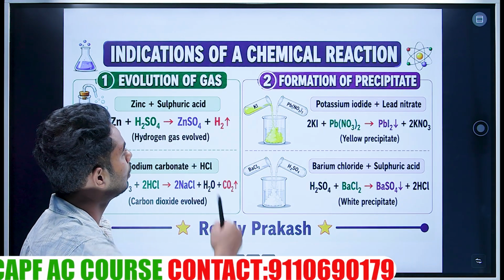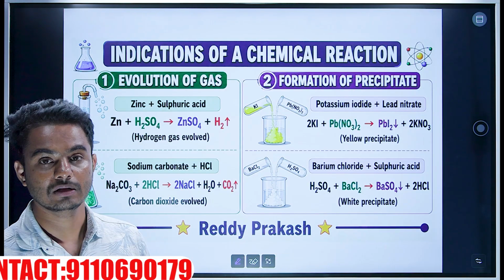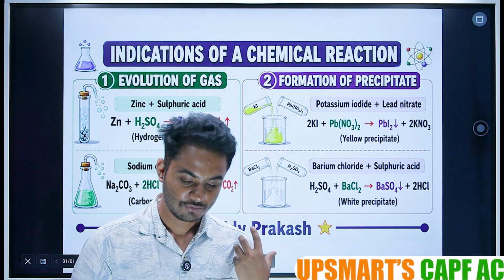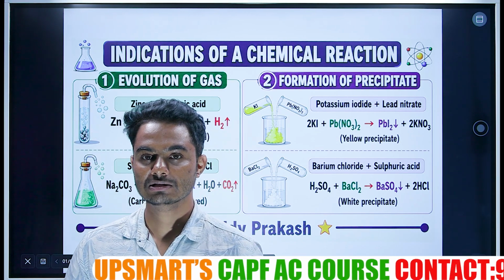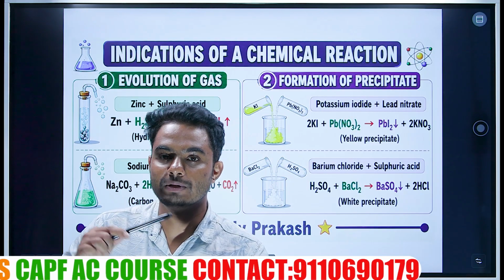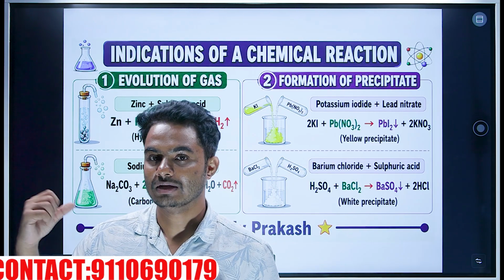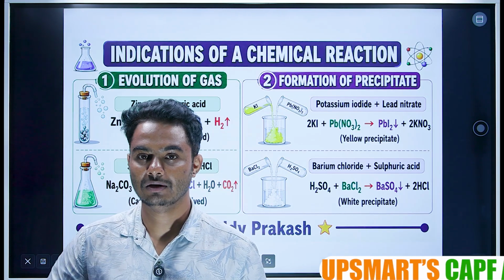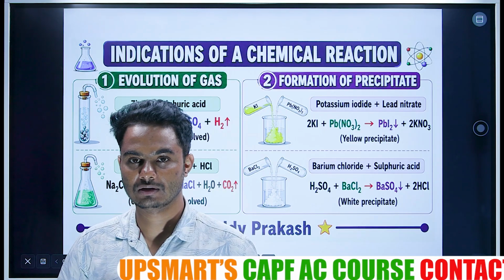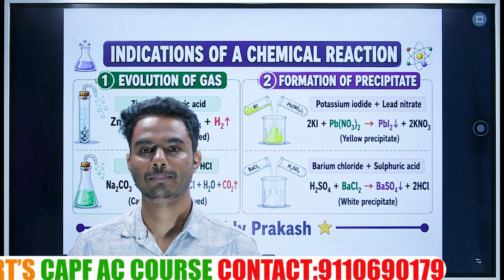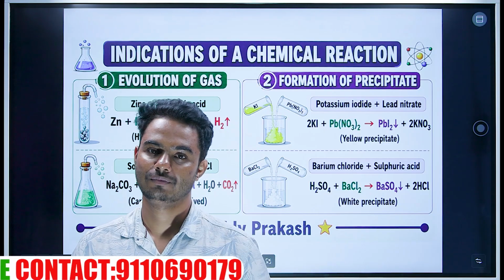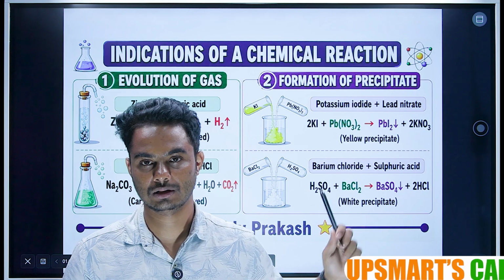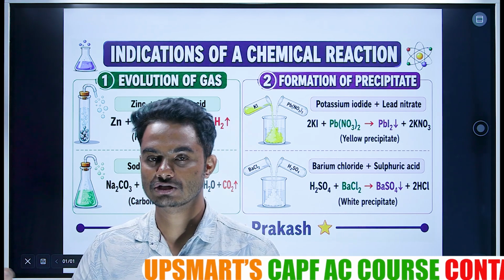And how do you sense a chemical reaction is taking place? How do you sense it? When you have to sense a chemical reaction is taking place, you either observe a new gas is being released. See, you can see smoke coming out of silencers of motor vehicles. That means a gas is coming out of silencers of motor vehicles. That means a chemical reaction is taking place in the engine of motor vehicles. Fuels are burning over there. Due to that, a new gas is formed and released through silencers.